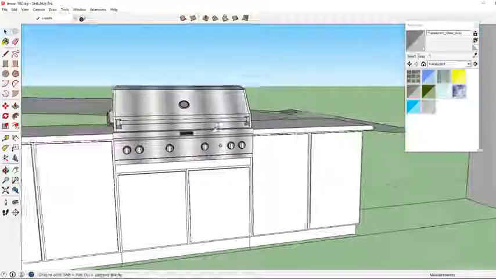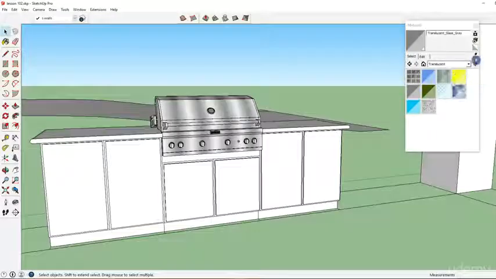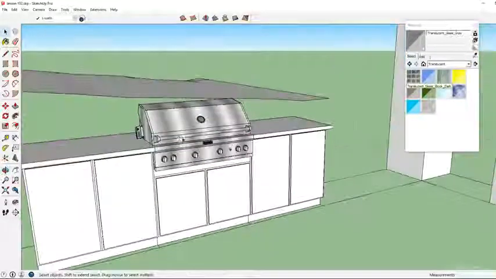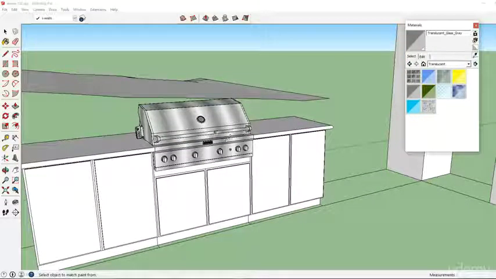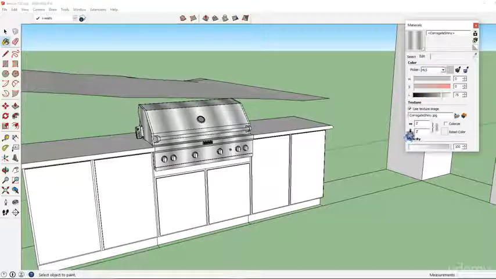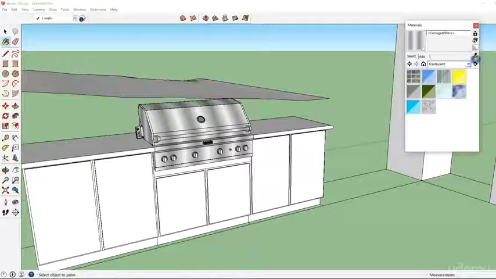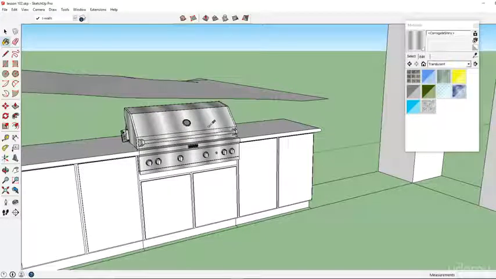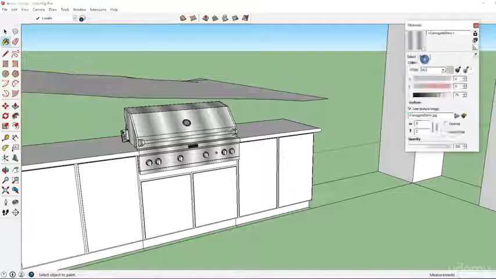And one thing I'm going to do is edit these materials a little bit. I don't really like the material that it has on it, or I should say I don't like the spacing that the material is showing where you can see this pattern. So here I selected the material, used my eyedropper tool, selected that and hit edit.